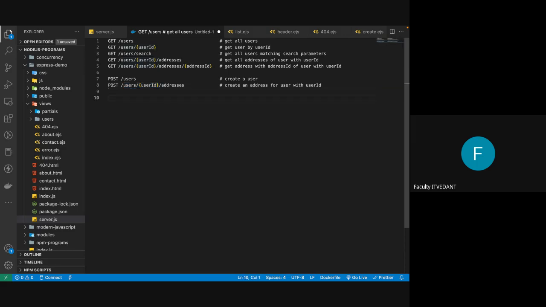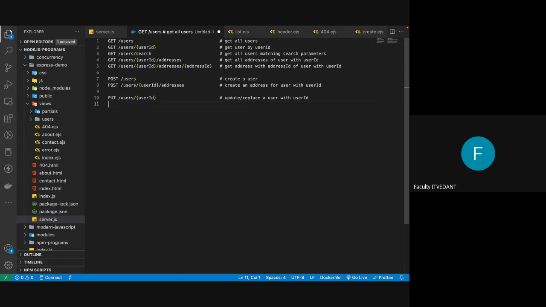Now PUT can be used with /users/{userId}. Here we need the user ID, because we are going to update a particular user, right? So we cannot just have /users. We have users with user ID. This will update or replace the user with that user ID.